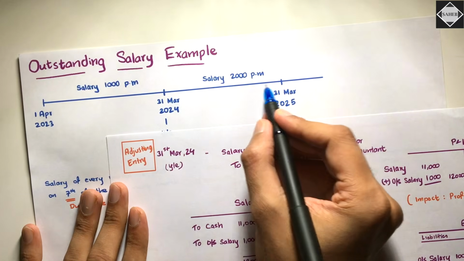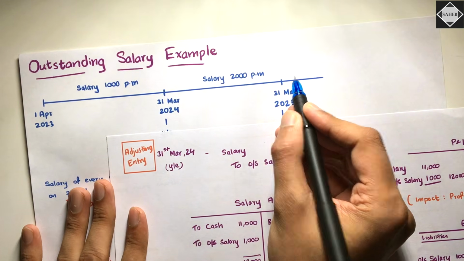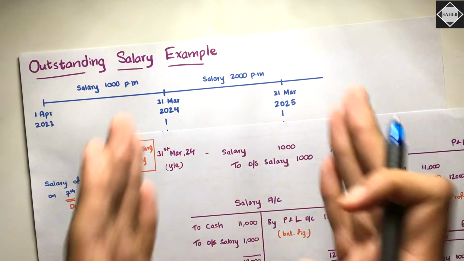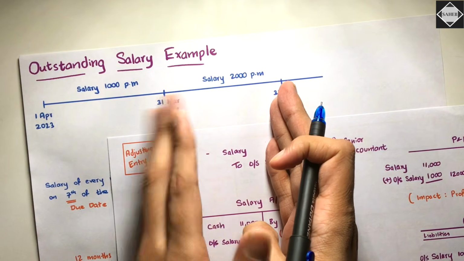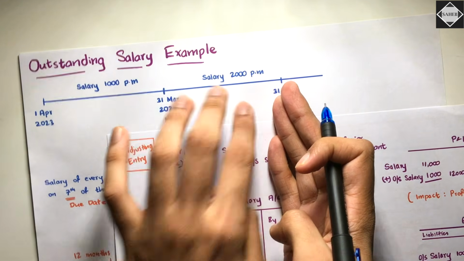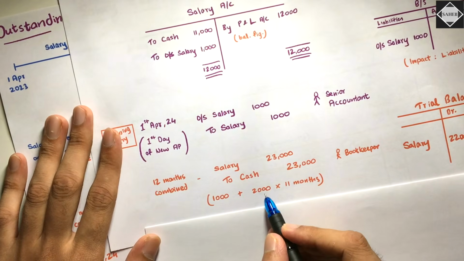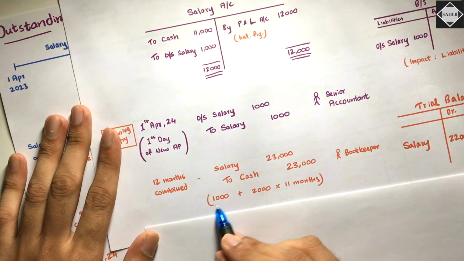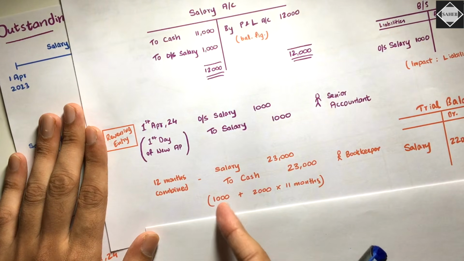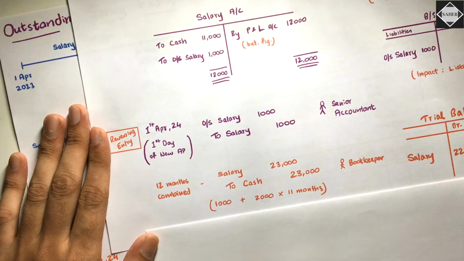But understand, this March salary will also be paid in April, isn't it? So payment will not happen in this current accounting period. I mean, right now we are in this accounting period. Okay, this is past now, we are here now. So here only 11 months salary will be paid, as per 2000. Fine, that 1000 was of the previous accounting period. It has become previous now, isn't it? So 2000 into 11, 22,000 plus 1000, that's 23,000.